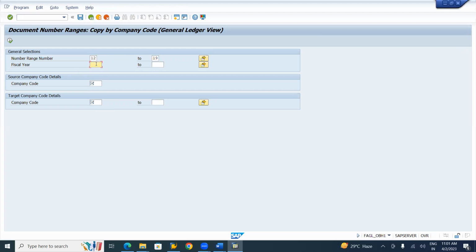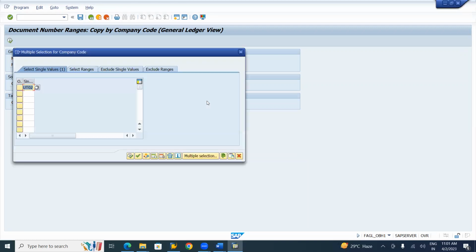Same, right? Okay. 2023. Source company code UT01. And next one, company code UT02 and UU01. Just write it down.